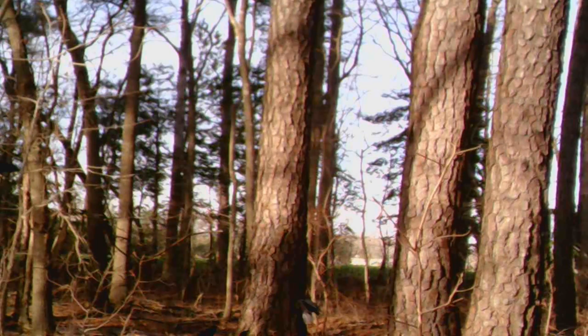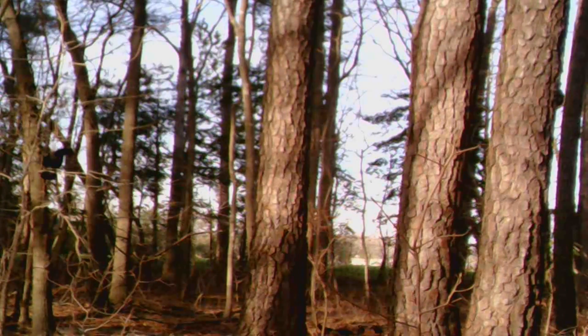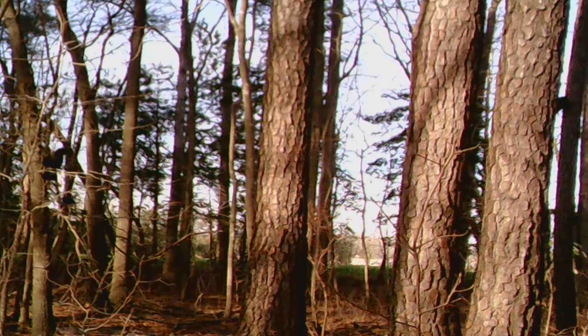Whatever the focal distance on these cameras is, it's either not dynamic or just set at a garbage setting. Here you see the video — around the same time because the same crow is being photographed — but this is not 720p, this is out of focus. The cameras were at a good location, and you can see the crow picking up food at the bottom of the screen, but it's pretty pitiful. Skip these things, guys. I'll put the link in just so you can see where I pulled them from, but avoid these. The only night video I was able to get was after putting out dog food just to get anything to show up, and the best thing I captured was a bug flying in front of the camera. Just skip these — don't pay 80 bucks for a pair. It looks like a great deal, but the quality is just garbage. It wasn't worth my time, and please save it for yourselves. Have a great day.